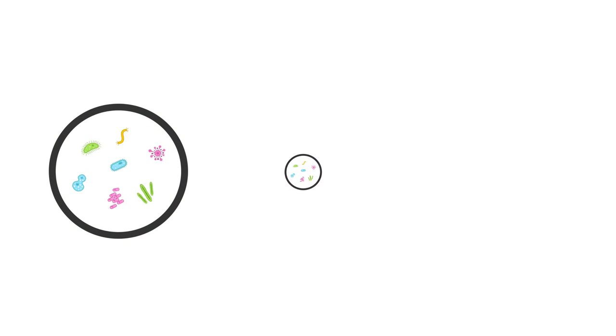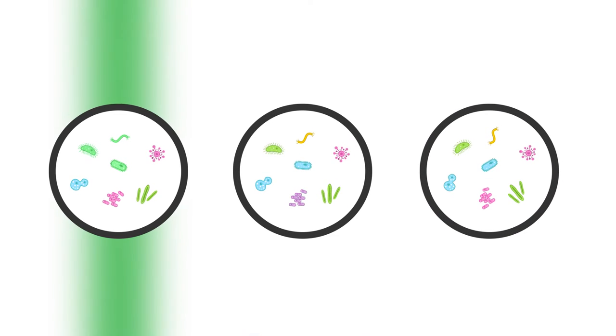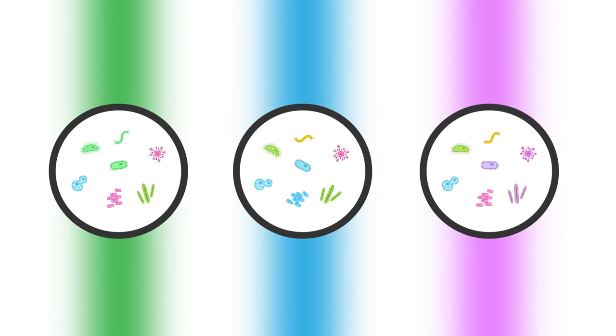Optotracers make bacteria detection much faster and easier. These molecules are small, chemically well-defined, and light up when they dock with their target on bacterial cell walls. It's these very properties that enable researchers to ID and analyze Staph bacteria in real time.